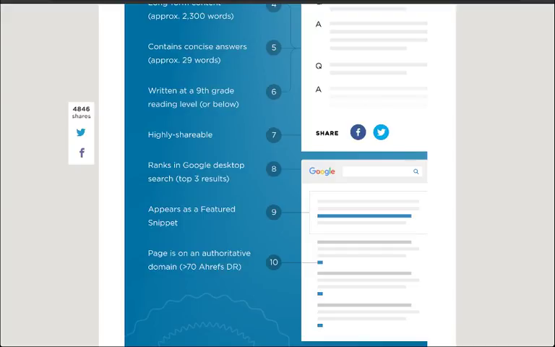But let's say you don't have quite 70. If you have like 60 or 50, then work towards improving your site and put these elements in place, so that as you increase your domain authority score and get to 70, you're already hitting the minimum targets.